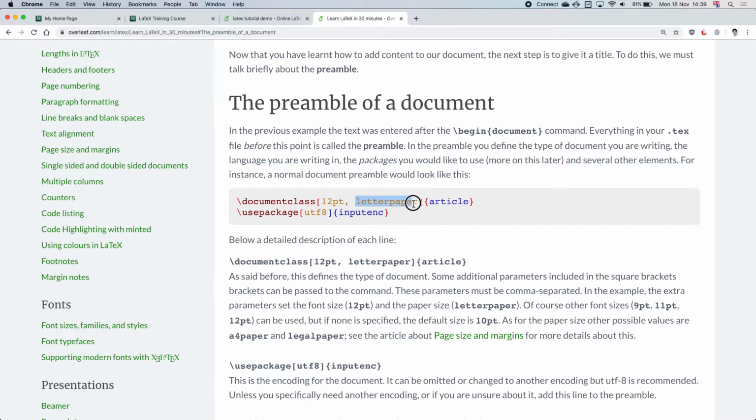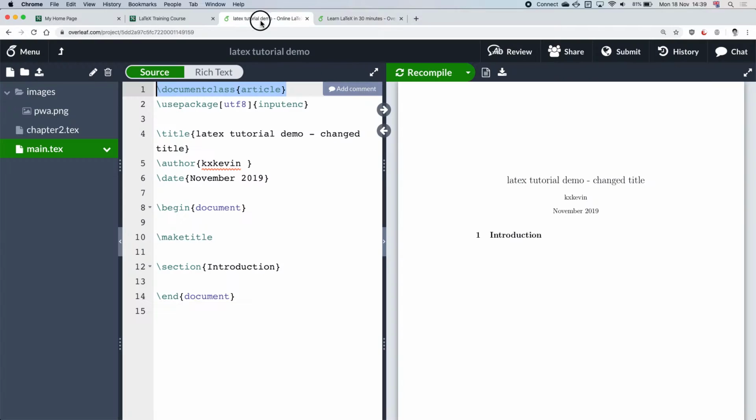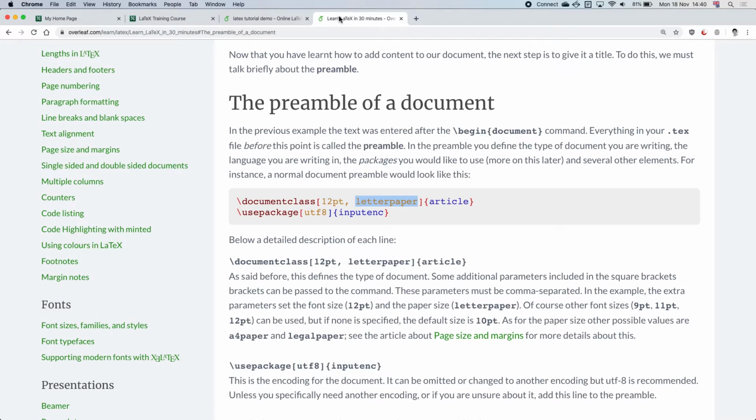The second one is setting the paper size. When you display the PDF file on the right, it has a certain size. When you print it out, the printer will try to match the size. I don't remember what the default is, but say Americans probably want to use letter paper, and British or Europeans probably use A4 or other sizes. For example, if you want to make a poster, you can set it to A0 or even A1.